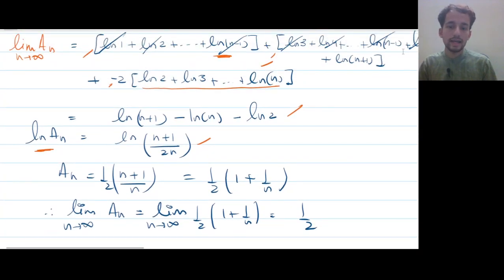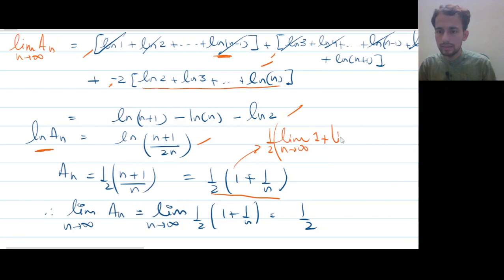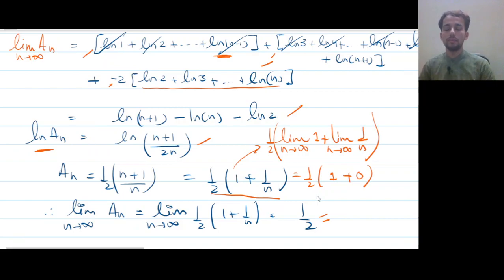Further you can simplify, and now if you take the limit as n approaches infinity inside this expression, the first is a constant sequence. I'm simplifying it, how it is going to look like this using algebra of limits. This is a constant sequence, so it is going to converge to 1, and this is going to converge to 0. So that's why the answer is 1 by 2, and this is the correct option.